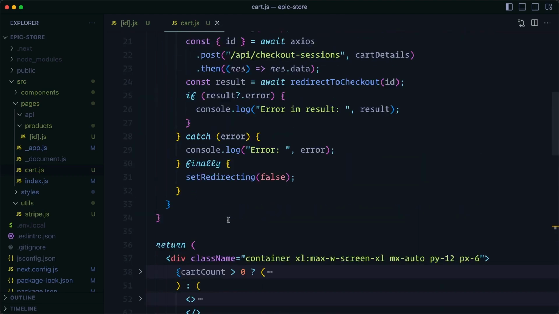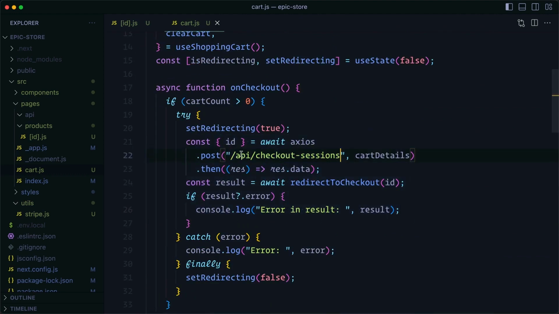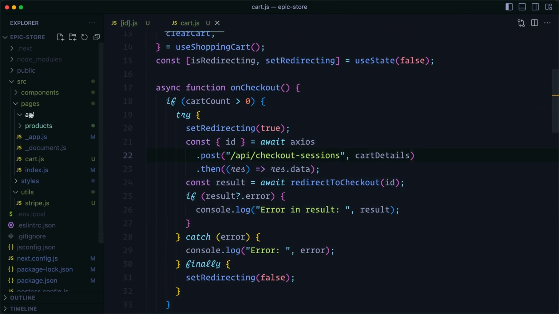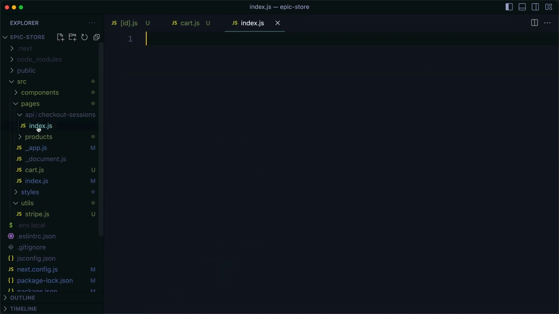So now we're making a request to this endpoint that we haven't created yet. So within our pages folder in API, we need to create a subfolder called checkout-sessions. We're going to have a couple of API routes here. The first one that we want to add is just going to be index.js.